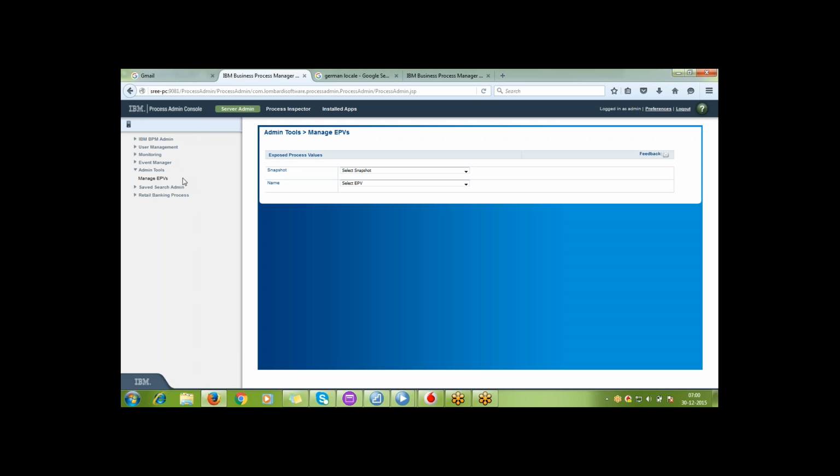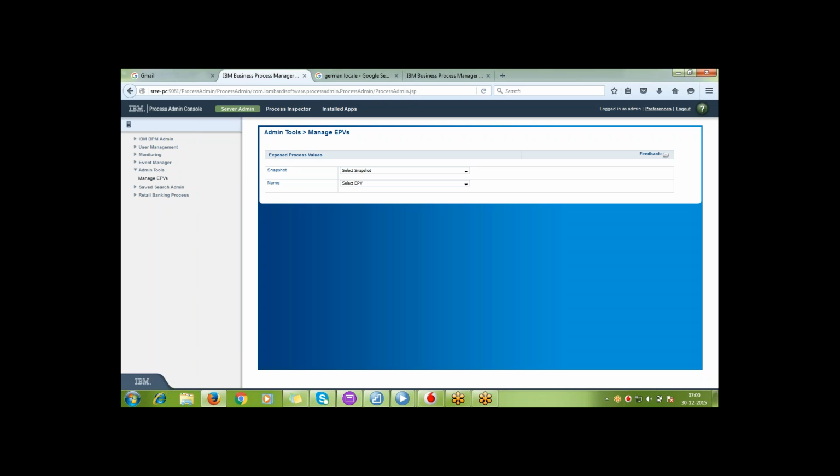Now while coding, you will just write the code with the current interest rate. But in future, if the interest rate gets changed, or the business wants to set the interest rate from tomorrow or from a particular time, they can schedule it from here. They can change the EPV, with no need of contacting the developers again. They can manage the EPVs from here. This is how to change the EPVs, which we can see tomorrow.